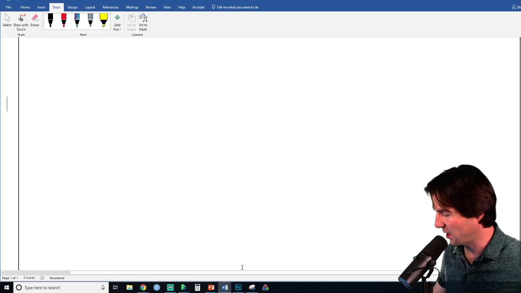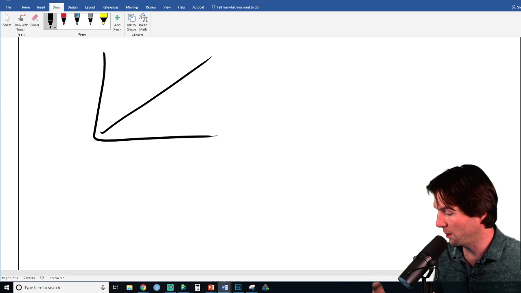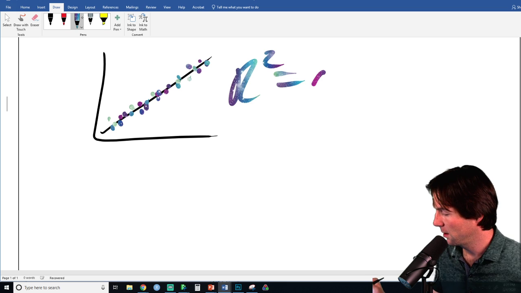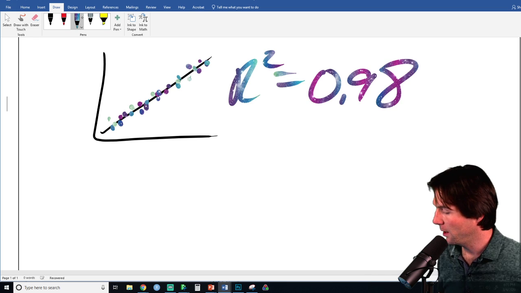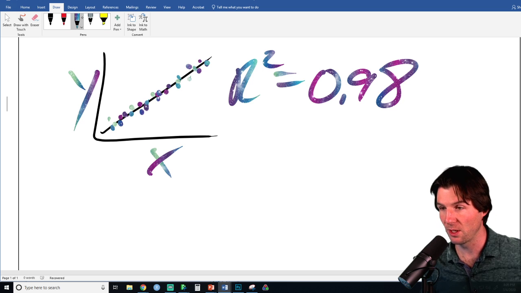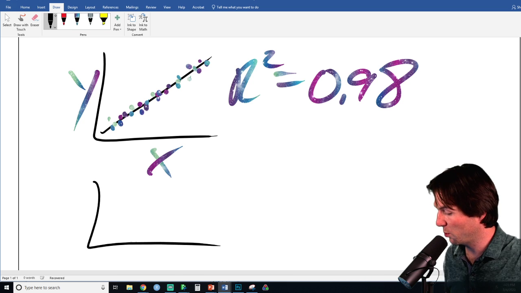Let's talk about R-squared for a half second. Explaining variation would be a graphic where you have a line and the data points would look something like this. And now this might have an R-squared of something like 98%. And that means 98% of the variation in Y is explained by the variation in X. Exactly. The variation is literally just the spread of the points.